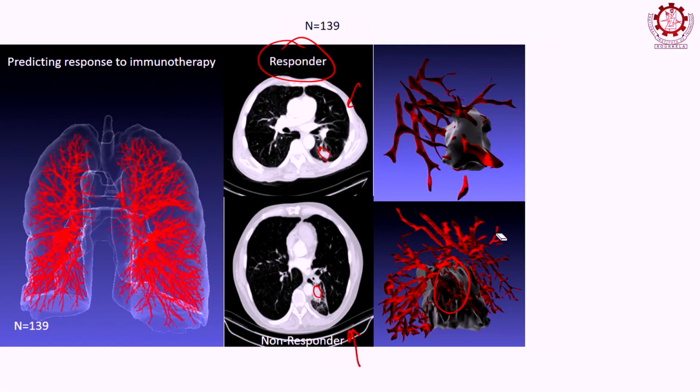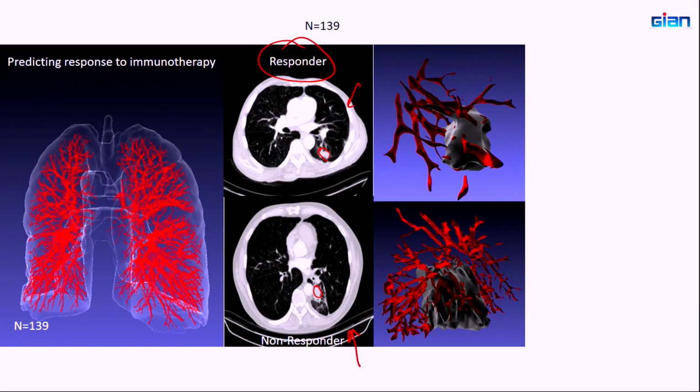So, if you just look at how dense the blood vessels are for the responder and non-responder, you clearly see some difference, right. You see that the blood vessels are probably denser in one of the cases compared to the other case, but what is more interesting is if you look at the tortuosity. Tortuosity is nothing but the degree of convolutedness, how twisted the vessels are.